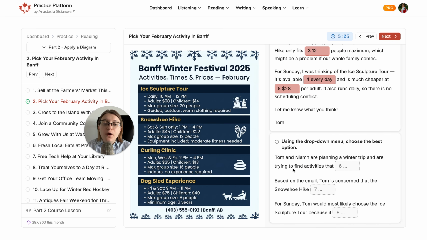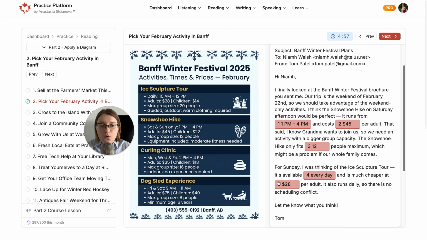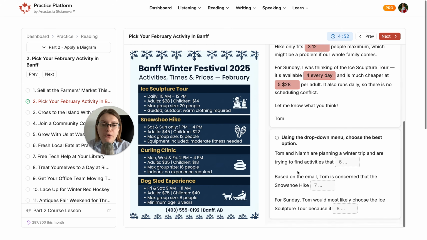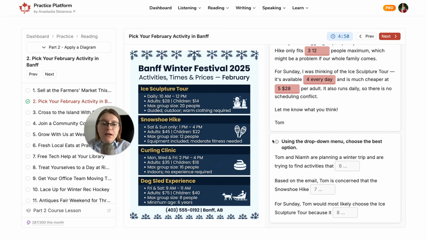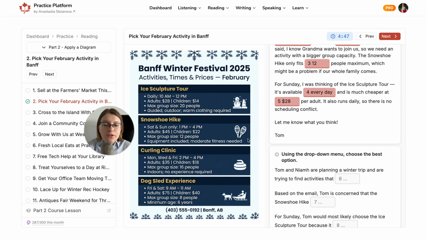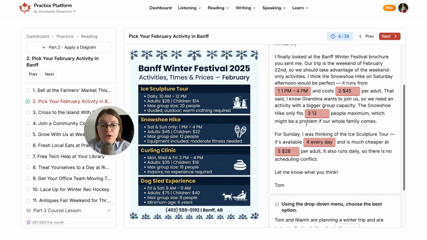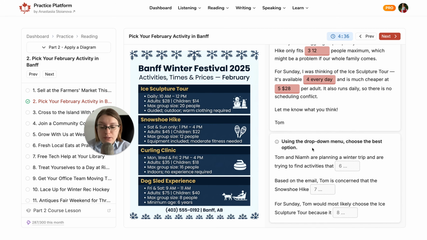Now, there are always 3 more questions. And here we've got to be careful because they are testing you on how well you understood the email as well as the diagram. So here you have to refer to both. In most cases, not to the diagram anymore. Actually, you will refer more to the email. You will depend on the information that you have in your email.